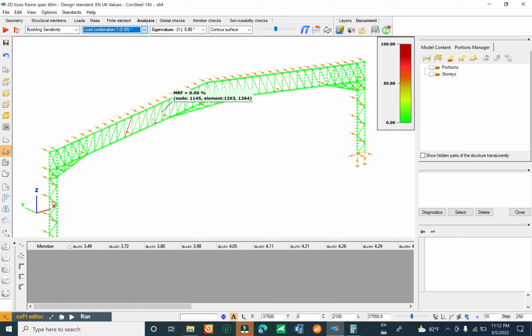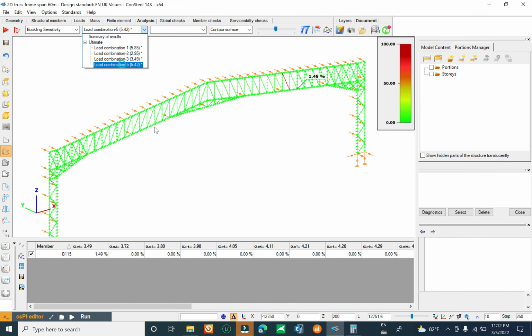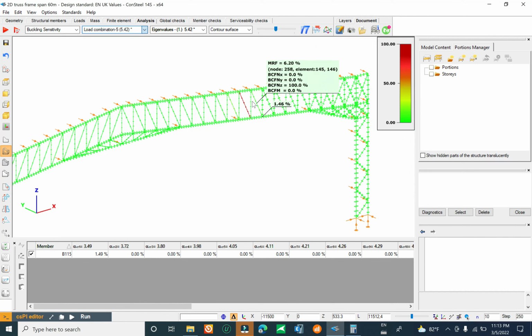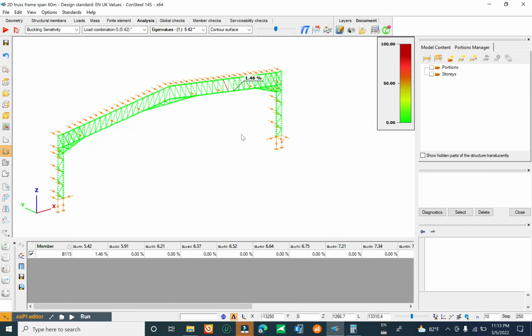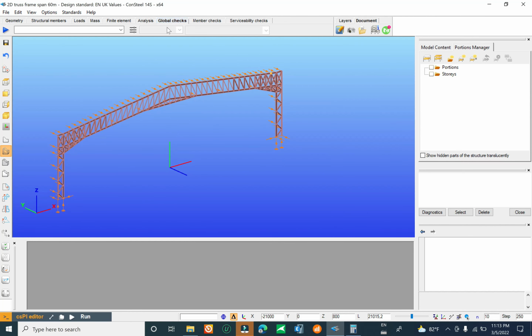It's the same location, so you can fix it by adding another diagonal. Okay, and now we have to perform the global check, global design. By clicking on the first order analysis, now we perform the cross section design only. The next step we will perform with the buckling and compare each other.